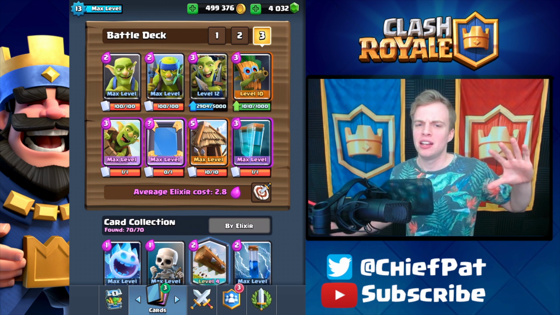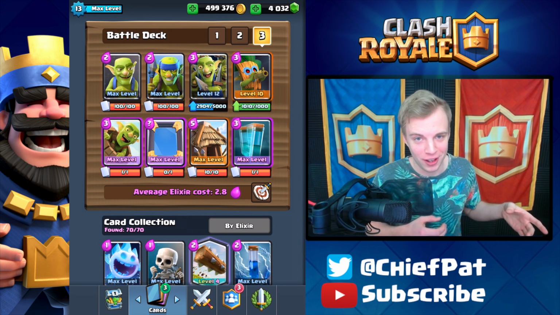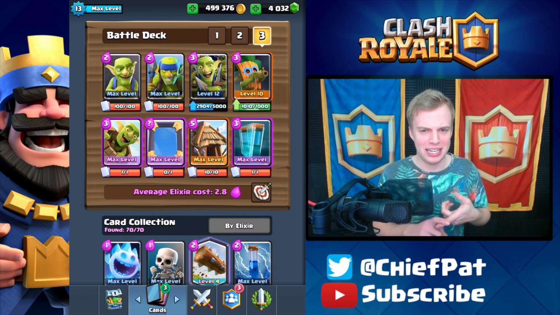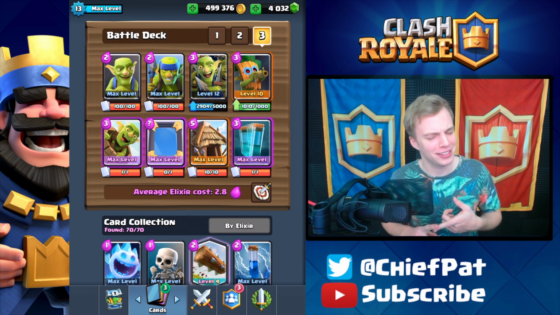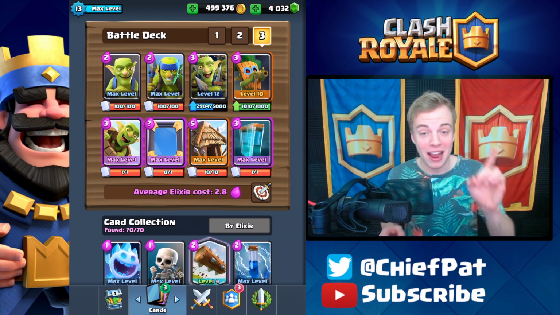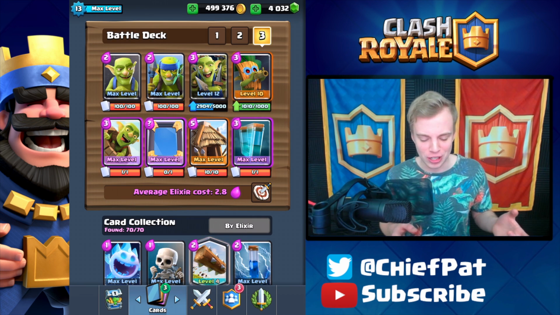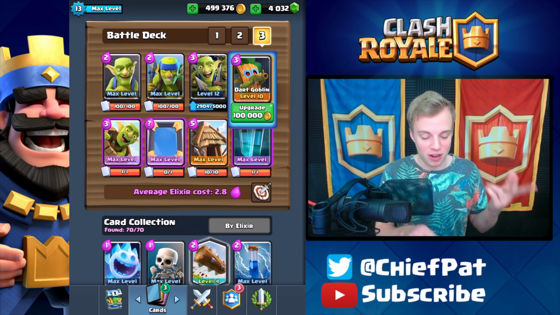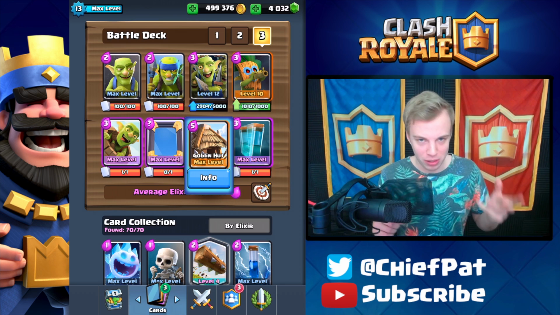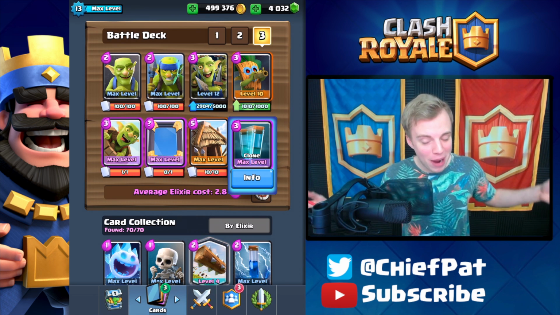And guys, since it's the beginning of the season, I thought we would continue to have some more fun with my account. I did a crazy deck yesterday that was ridiculous: Mirrored Inferno Dragons. It was actually a lot of fun, to be honest, but today I'm going to be doing all Goblins. I tried to get creative and find a way to fit all the Goblin cards inside of my deck. So I have Goblins, Spear Goblins, Goblin Gang, Dark Goblin, Goblin Barrel, Goblin Hut, and then a Mirror and a Clone Spell. And hopefully we might be able to pick up some wins.